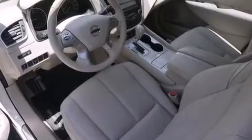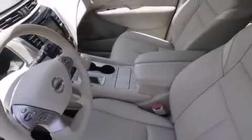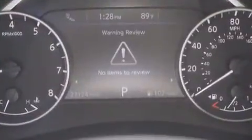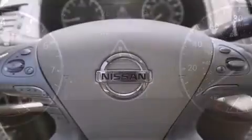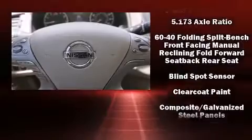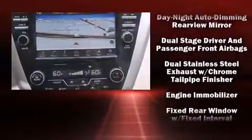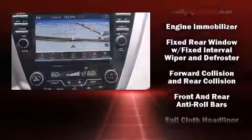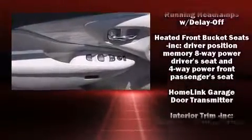All of the premium features expected of a Nissan are offered, including front and rear reading lights, heated door mirrors, and a blind spot monitoring system. Features such as automatic climate control and leather upholstery prove that economical transportation does not need to be sparsely equipped. Premium sound drives 11 speakers, providing you and your passengers a sensational audio experience.